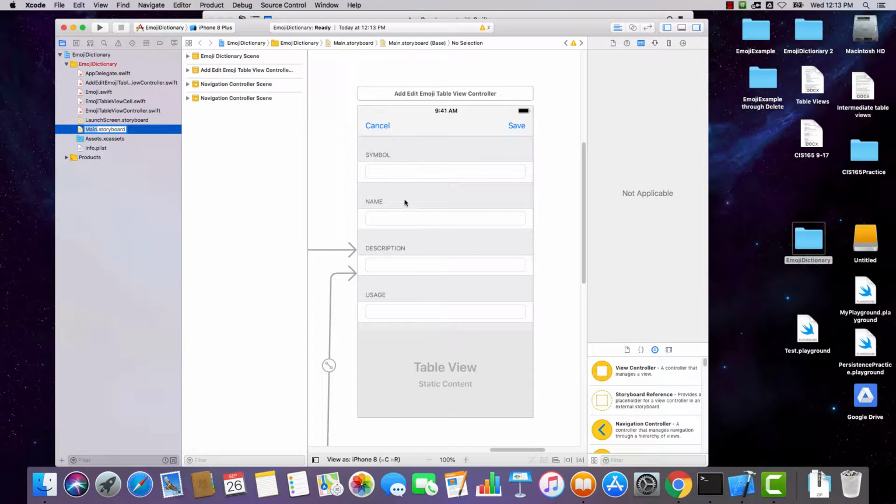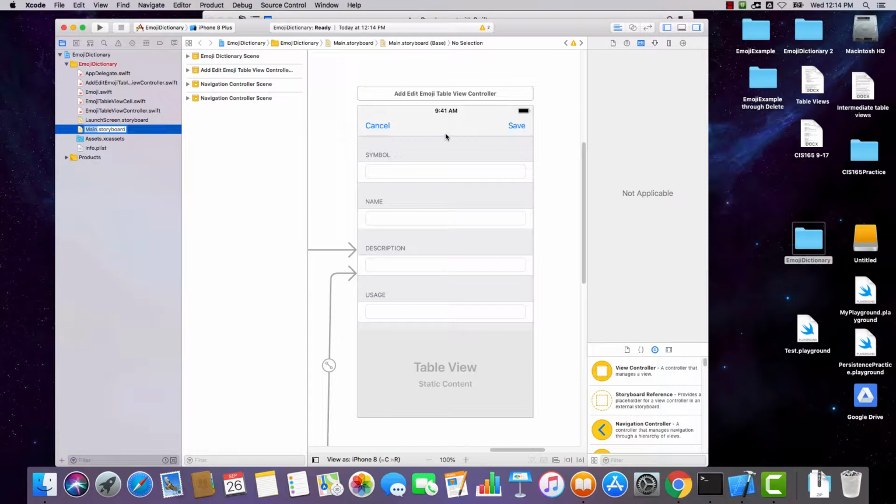It'll display the symbol, name, description, and usage, and we could either edit an existing emoji or add an emoji. We're going to walk through that process once we build this app so we can persist the data. In order to do that, there was a new controller added, Add Edit Emoji Table View Controller, that basically controls this view right here.